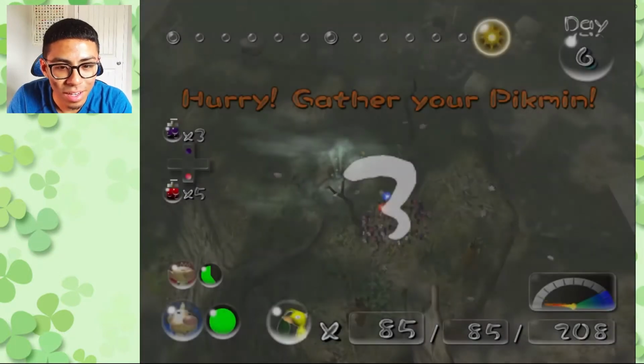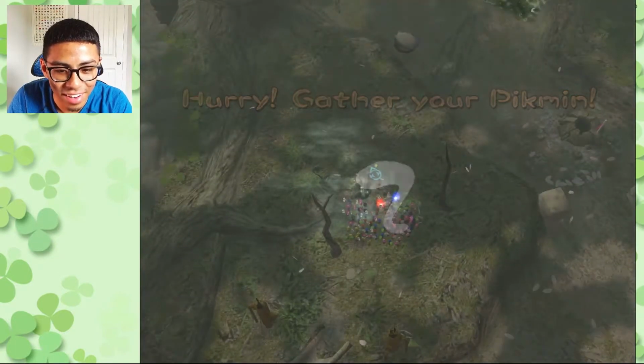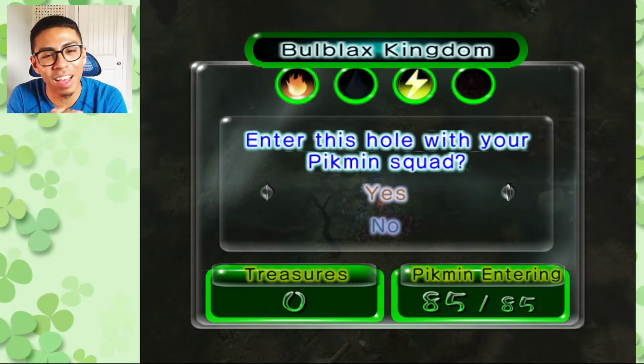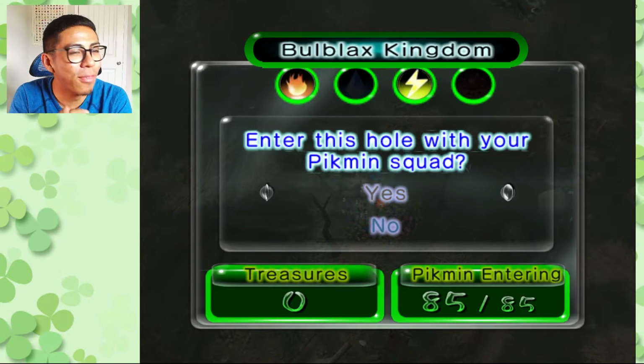I don't know. Alright, 3 seconds left. Alright, come on. Alright, with 2 seconds left to spare, we're going with all 85. We are now going to be entering the Bulblax Kingdom. We've seen those enemy names before.